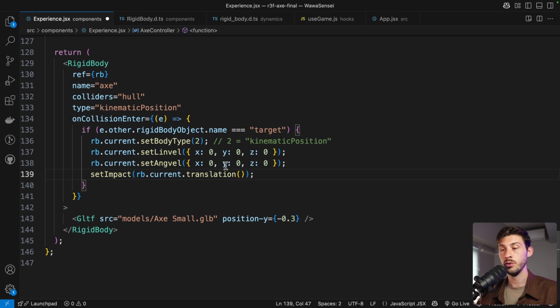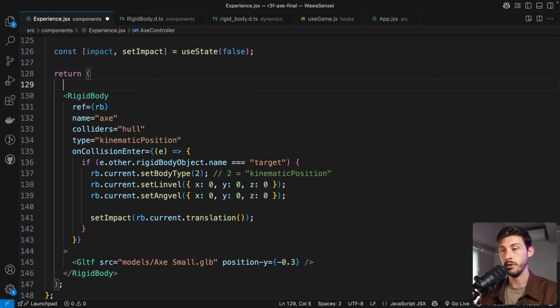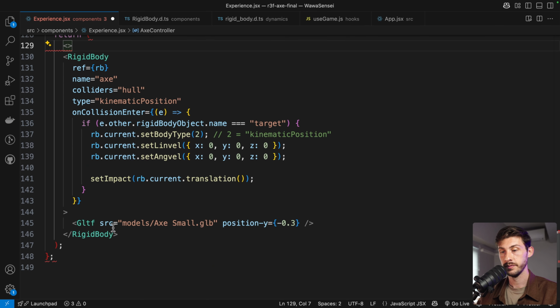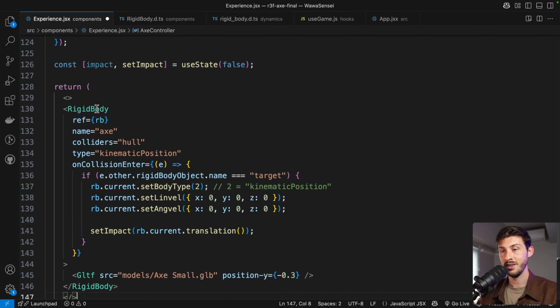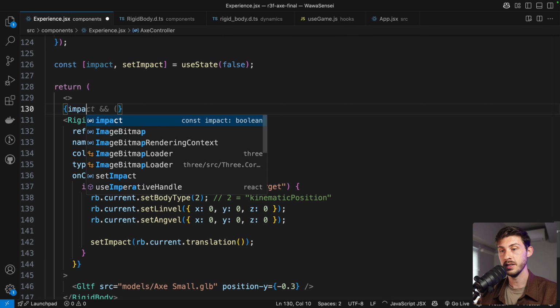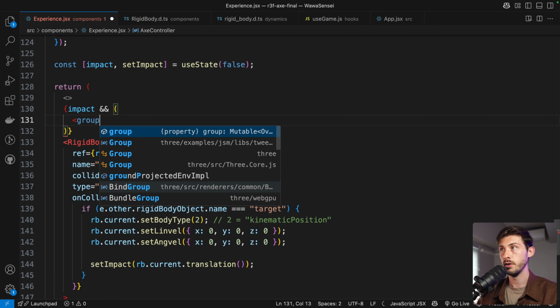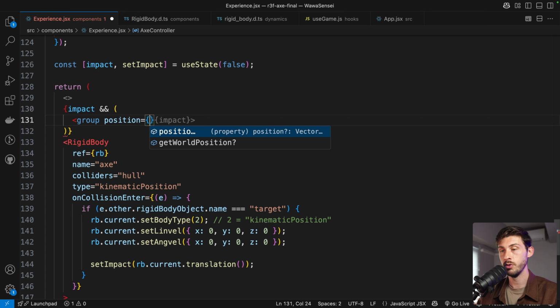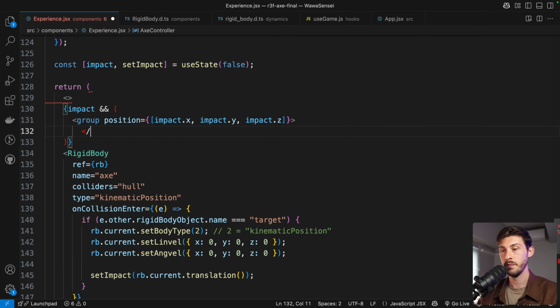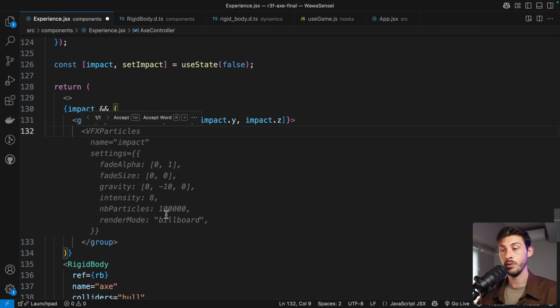Or we could also use the point of collision with the target, but in this case, we don't have to be precise. Now next to our rigid body, we can check if we have an impact. Then we can use inside a group, the position will be equal to impact.x, impact.y, and impact.z. And inside we can render particles.